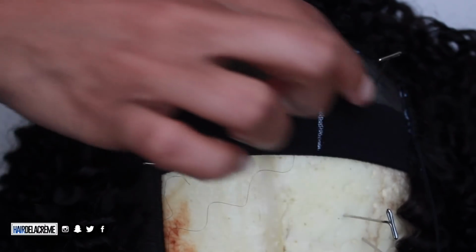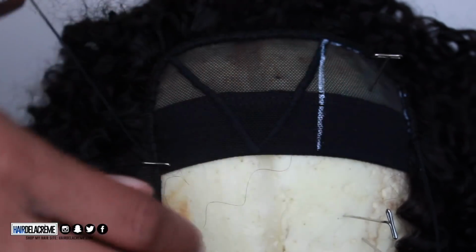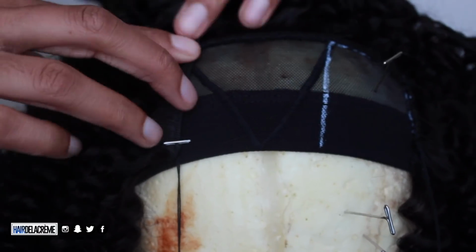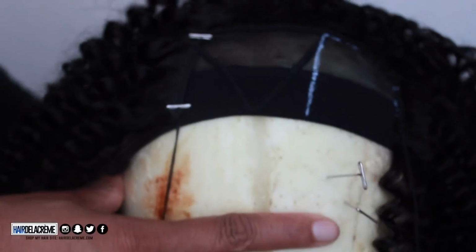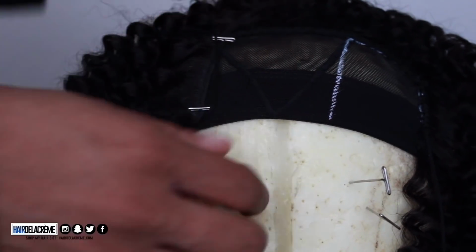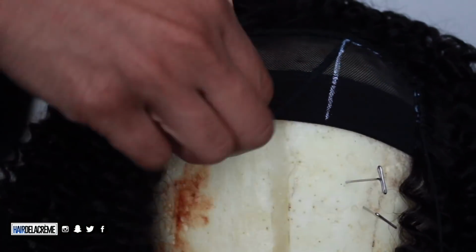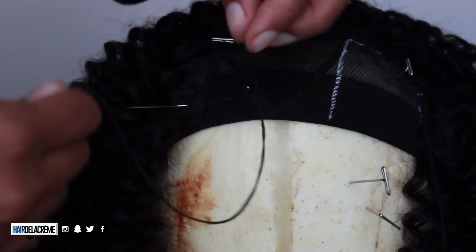Now when I get to the front, as you can see, I did cut that weft that was around the edge because it made no sense. Again, I'm going to be using the folded method, and I'm going to make an L shape for those bundles that's going to be sewn vertically. That way I am using all of my wefts. I am not cutting my bundles at all because it helps to reduce shedding.